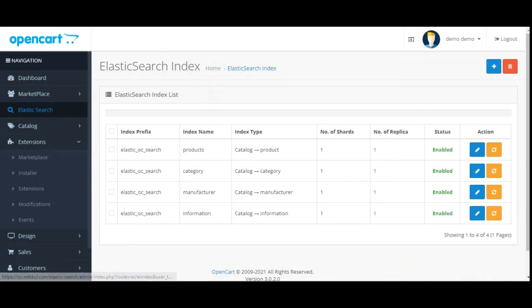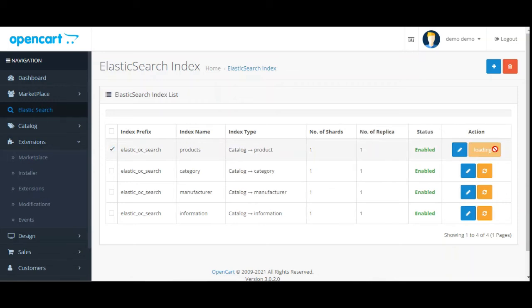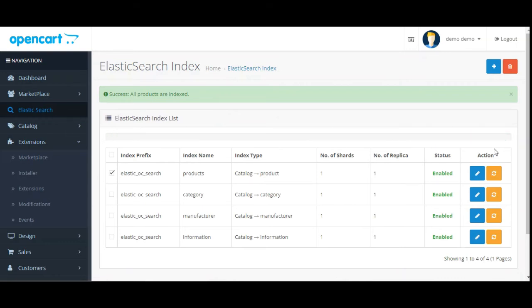Now under the Elasticsearch here, the admin will do the indexing for the Elasticsearch. The admin can add, edit and delete the indexes for the products, categories, manufacturers and information. So here you can see that we can select any of the indexes and tap here on the delete button. We can edit any of the indexes that we have already created for the product, category, manufacturer or the information section. You can also update the indexes by tapping here on the refresh button, and that would successfully re-index all of the products. Same goes for the categories, manufacturers and information.